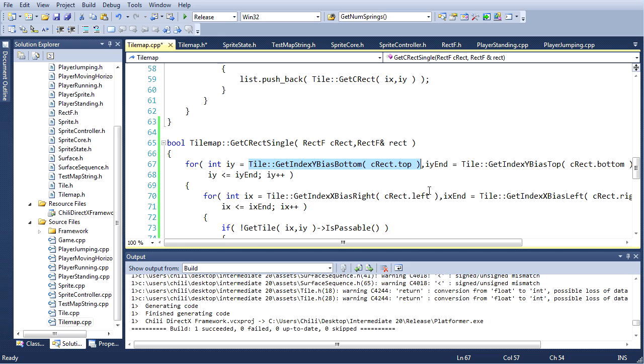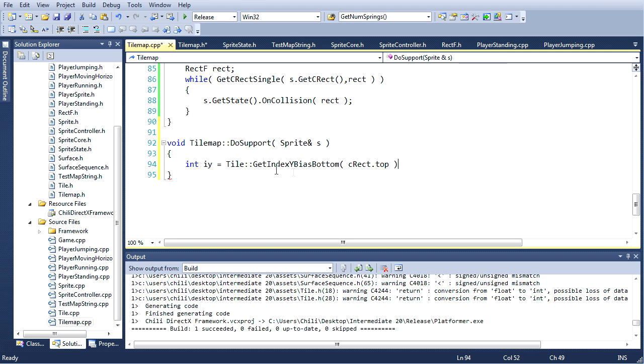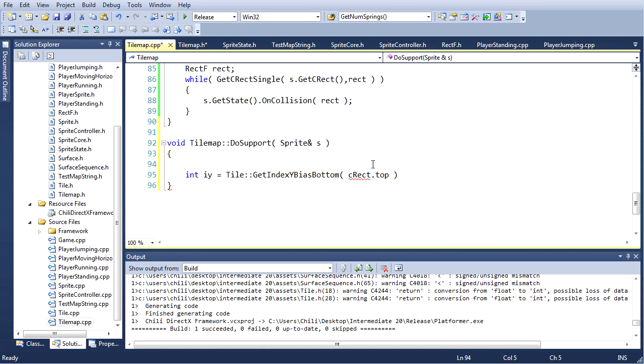Wait, what? Yeah. I'm gonna get this one. We're gonna go S. Collision rectangle. Rect F crect is equal to S dot get crect. That works fine. Then we do this.